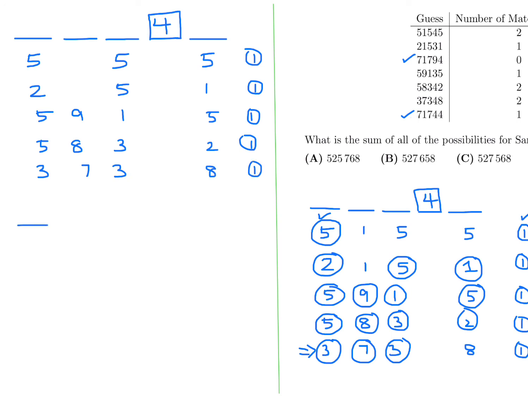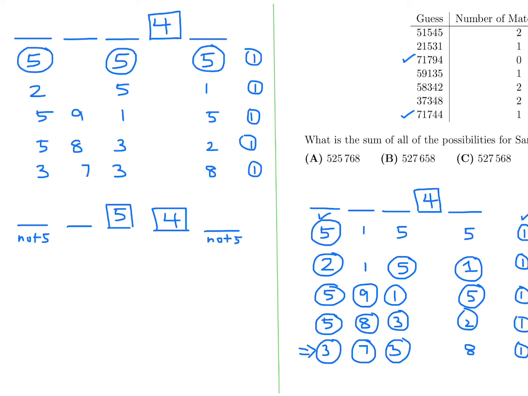Okay, let's work with this. 1, 2, 3, 4, 5, and the fourth one is a 4. Now, if you recall, in the previous one, I had set that to be the true value for the first digit. Now I'm going to select this one to be my one that is correct, because remember, 1 is correct. So that means this guy cannot be a 5, and this guy cannot be a 5. All right, so we got that taken care of. Now let's look at the next line.